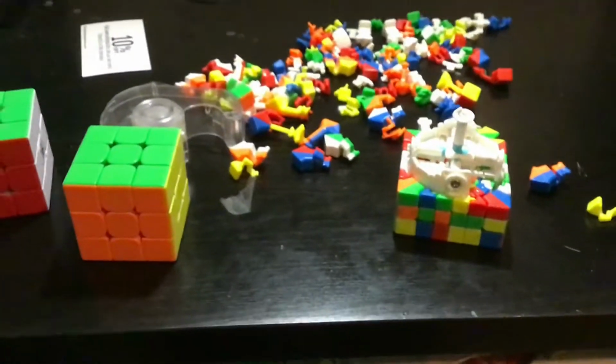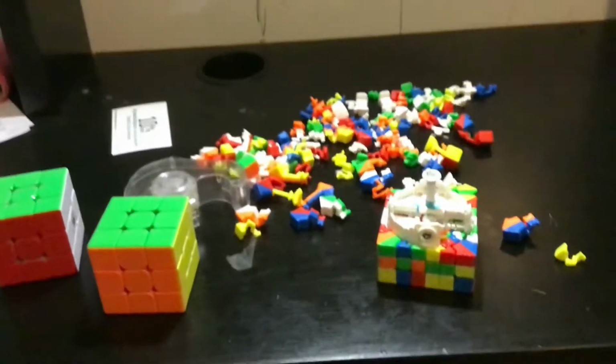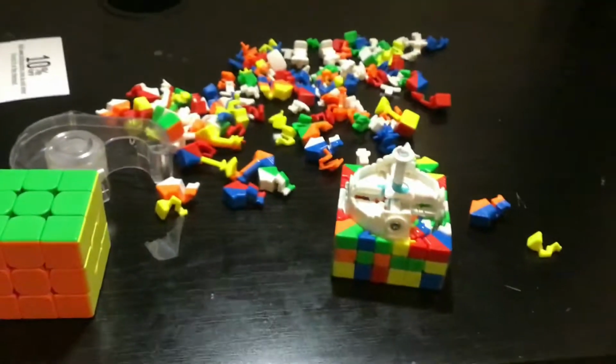Today we're doing part 2 of reassembling my 6x6. So this is actually the same day of recording part 1, and this is just because I have some free time for tonight. I think it's a good idea to just have some fun and do this.